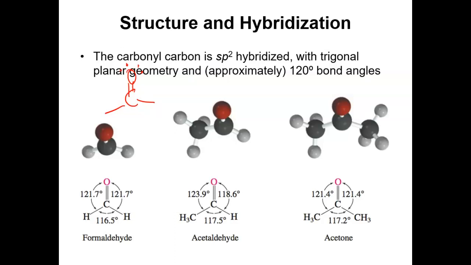Because it is sp2 hybridized, combining with VSEPR, the bond angles around that carbon should be around 120 degrees. So yes, they are pretty close. We don't have to remember exact details; as long as they're close to 120, that is sufficient. They are planar, close to 120.